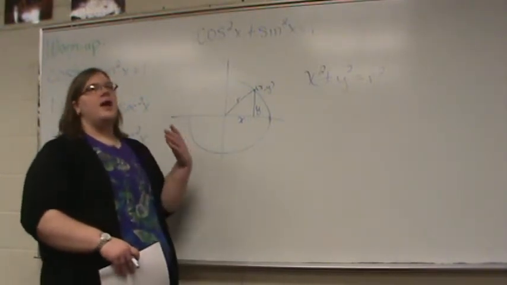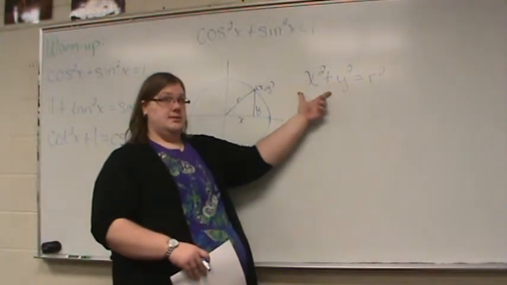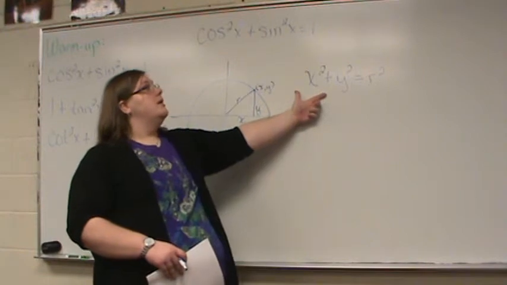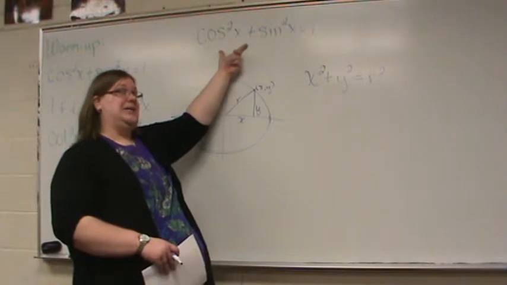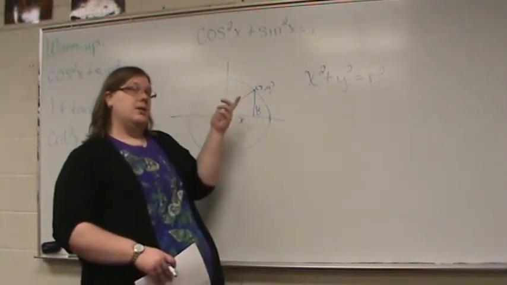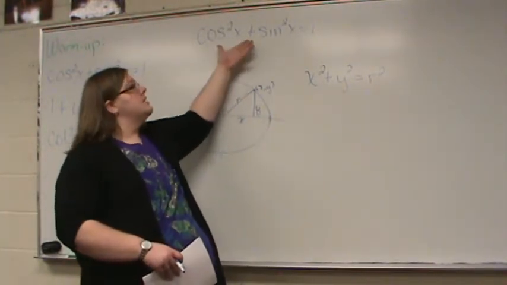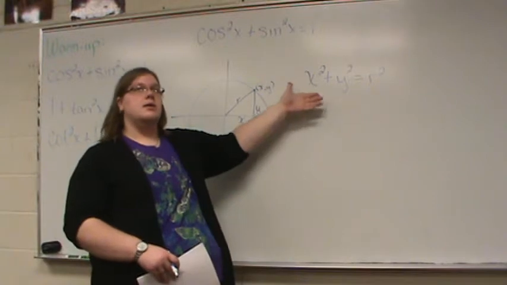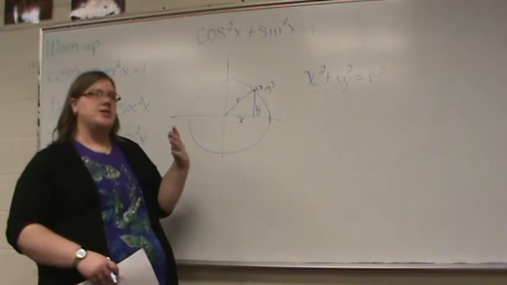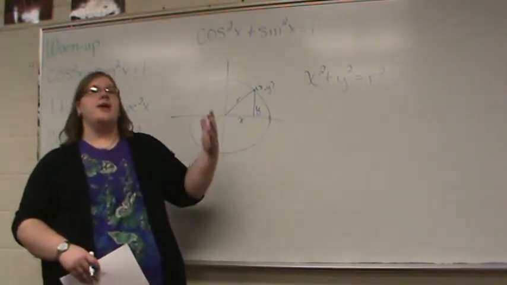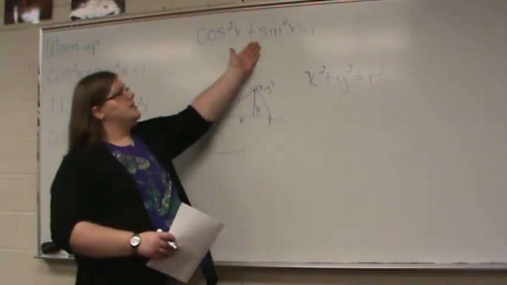So what we ultimately want to do is transform this equation, our Pythagorean theorem, into our first Pythagorean identity. Why that one? Just because that's where this comes from. This specific equation comes from doing the Pythagorean theorem and using the unit circle. So we have to use the information that we know about the unit circle, and about the trig functions using the unit circle, and that should get us to here.